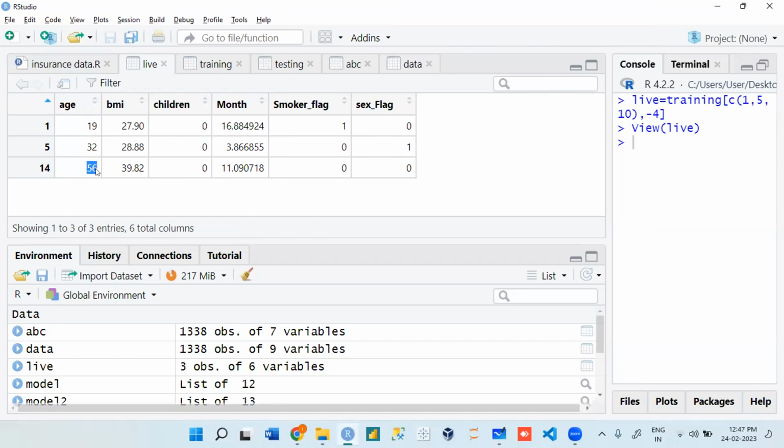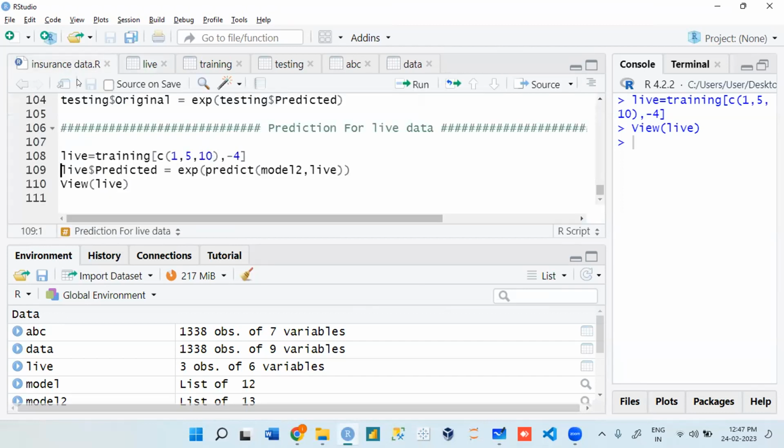This is the information they have given to the company, and they are asking, tell me how much premium we have to pay if I buy your policy. So we have to predict for these customers. Before prediction, do we have their Y variable? If they have not purchased, we don't have their exact value. So as the insurance company, we need to predict what number to suggest so that he or she can buy. So the model will be applied on live data. That is the predict function. It will give me log values. I'm converting them with the exponential to normal numbers.